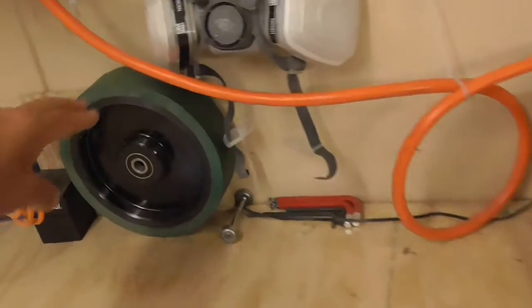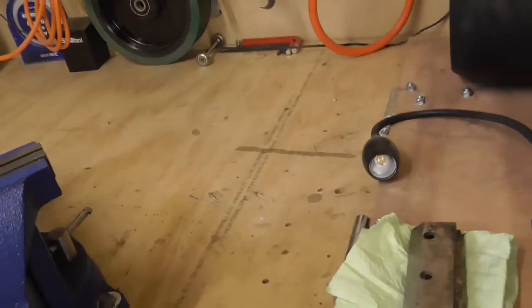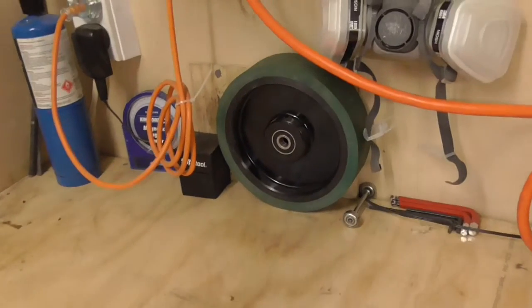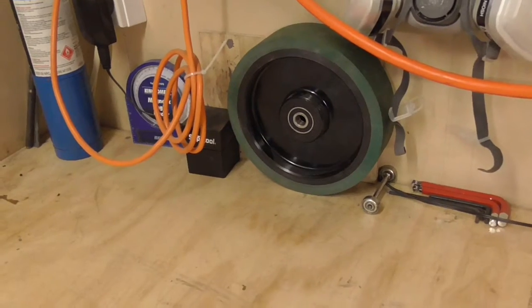Currently waiting for the wheel arm to go with this. I bought the wheel and things for it. I bought something, like I've said before. I tend to try and get a bit of something every month, and sometimes it's not a bit, it's more of a bit, but it just depends how funds go, as with everybody.